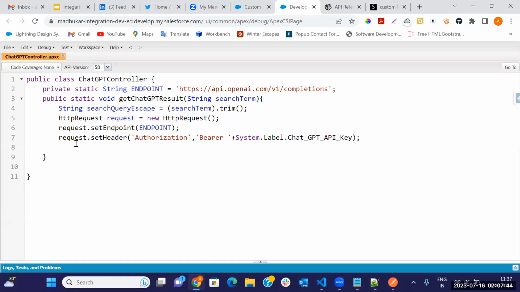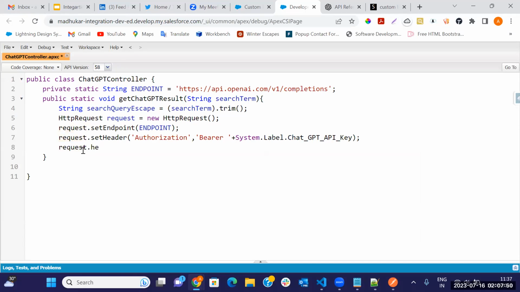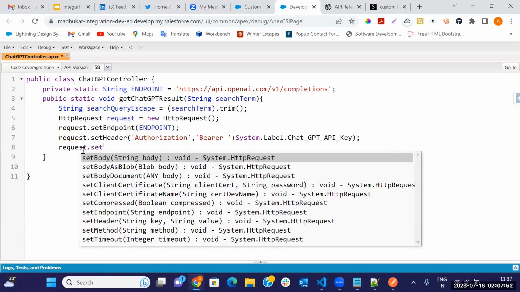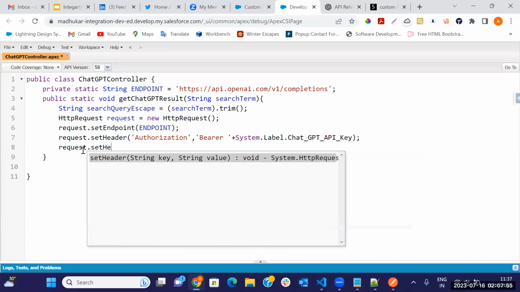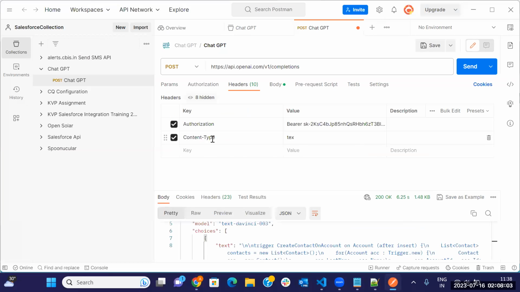After creating the request, we need to set the header again. So for our API, the key is content type.